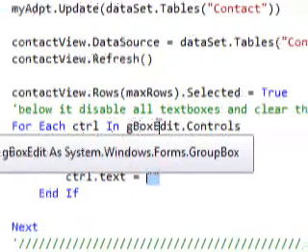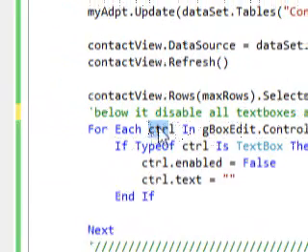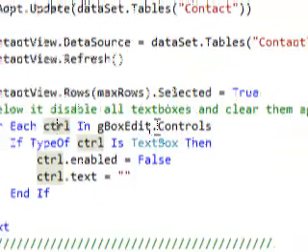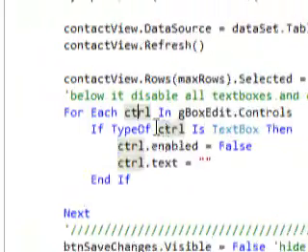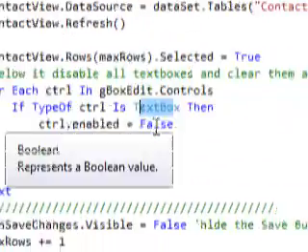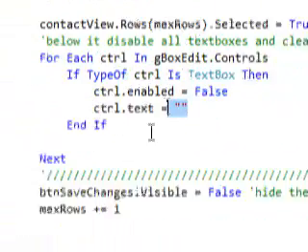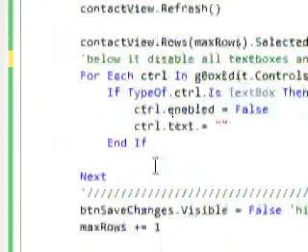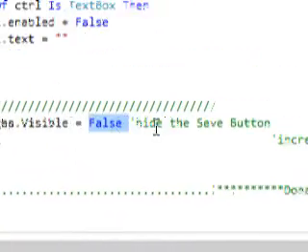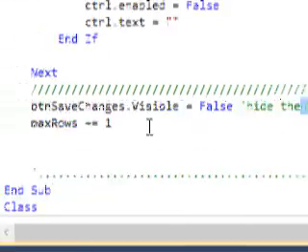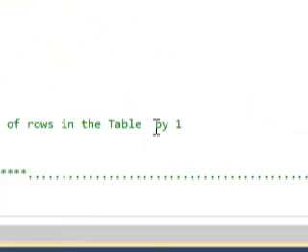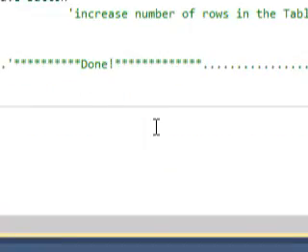For each control, actually this is a variable name, you can name it as you want, in GB box edit.controls, if type of the control is a text box, then enabled is false and clear it. Next, button save changes dot visible, again hide the save button and increase the max rows by 1. Increase the number of rows of the table by 1.